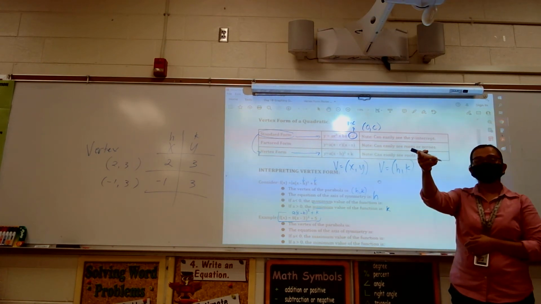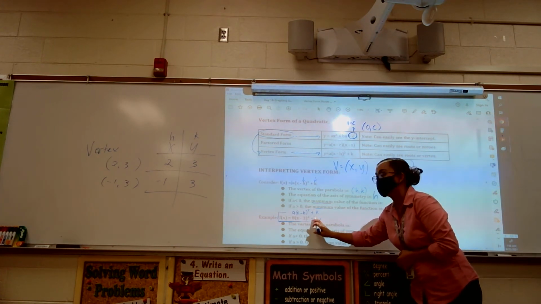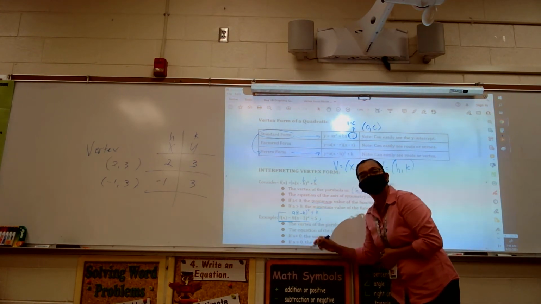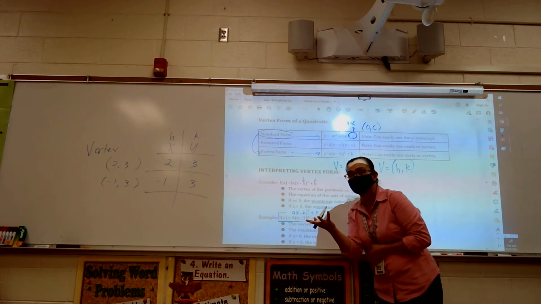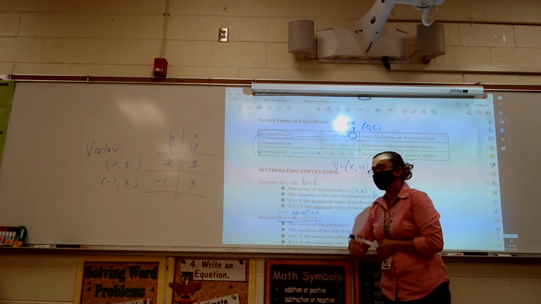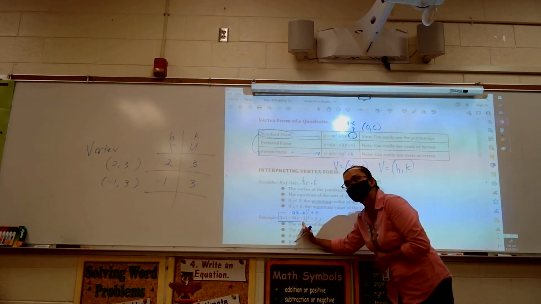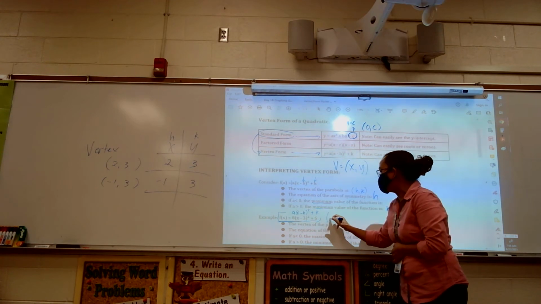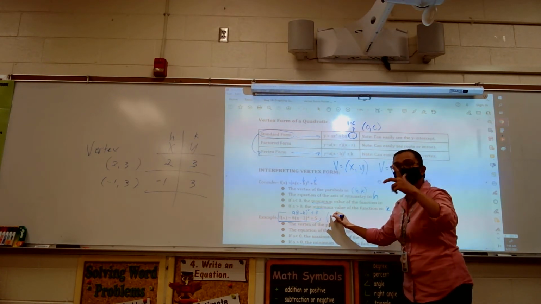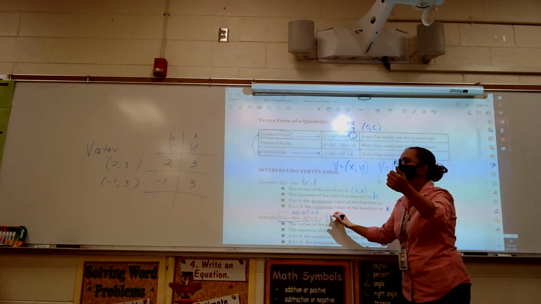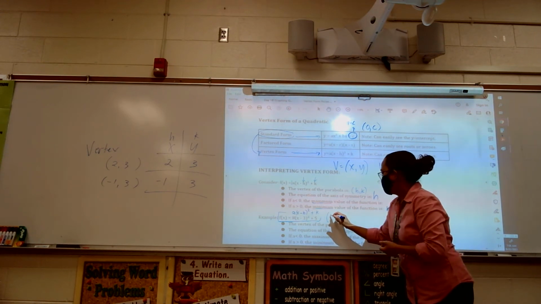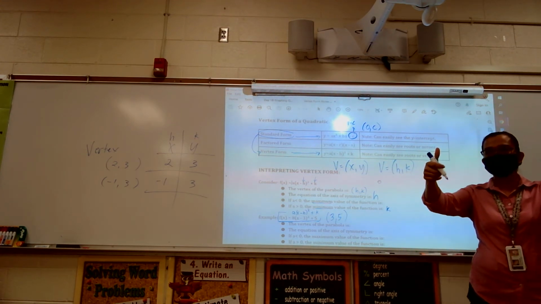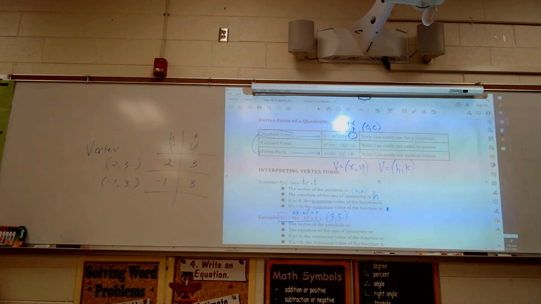Now, it is clear. Geraldine said it is 3 and 5, right? Now, here's the thing. If you are choosing the h value, you need to flip the sign. You need to flip the sign. So, instead of saying negative 3 and positive 5, that should be what? I said flip the sign, change the sign, if it is negative. Okay, it's 3, 5. Are we all getting this? Thumbs up if you understand.